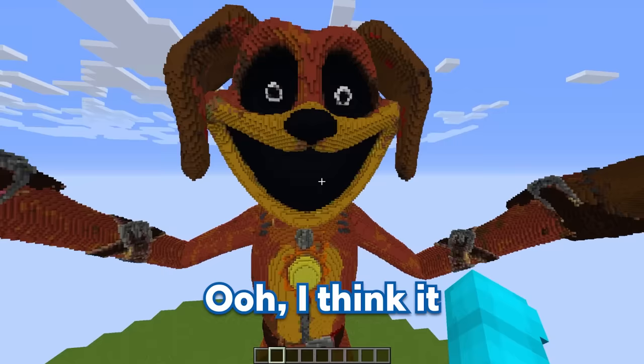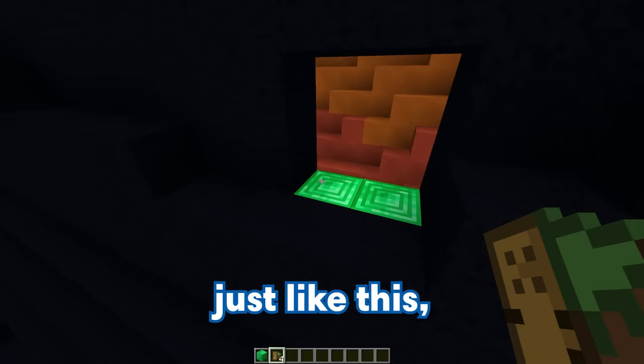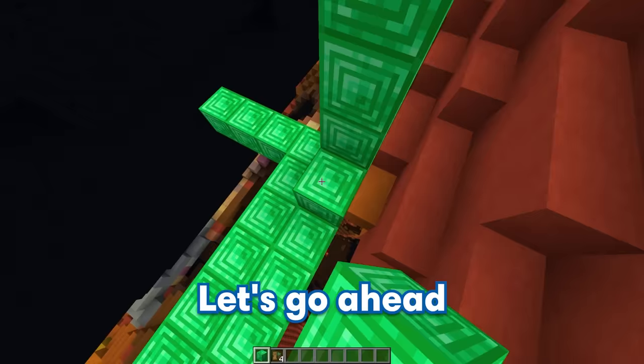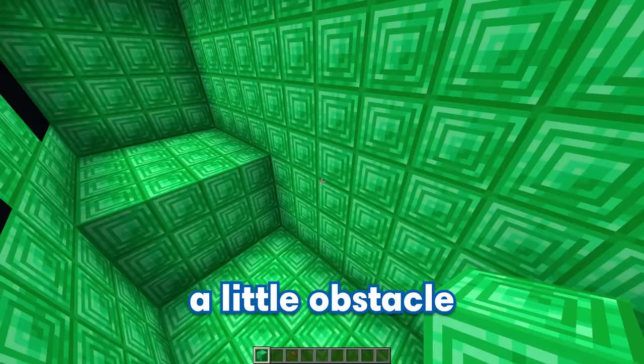Oh, I think it would be hilarious if we put it right inside of Dogday's mouth. So let's just break out a few blocks just like this and put some secret doors disguised as emerald blocks. Emeralds are GE's favorite, so this is definitely gonna lure him into our trap. Because this is the fake entrance, we're gonna be making a treasure that's completely fake. Let's go ahead and build out the room first. There we go.